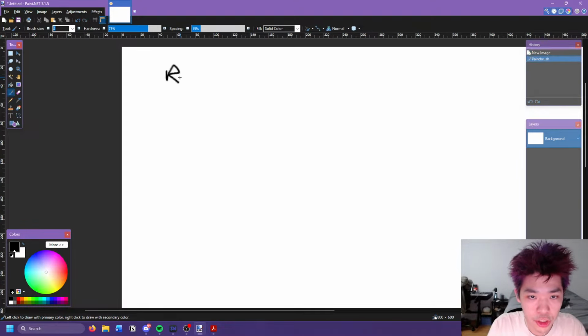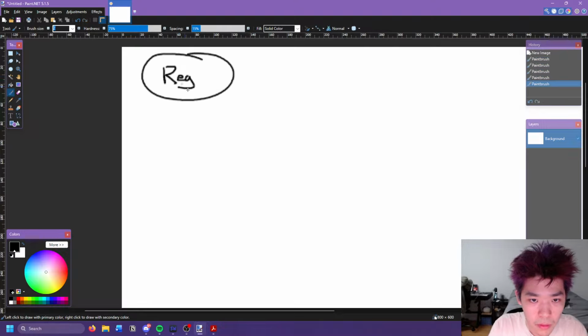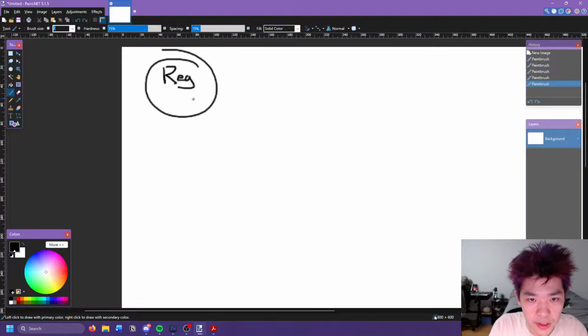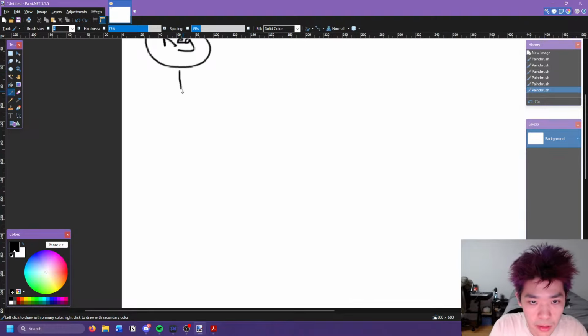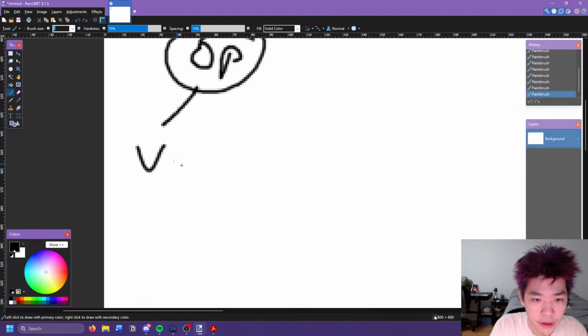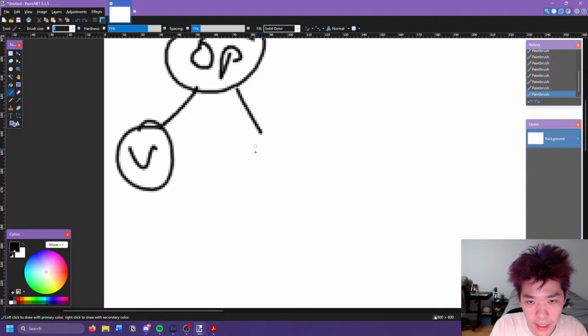So you have reg. Can I draw a circle? That's circular enough. Okay, so then this gets op. And then op has variable, or I guess value, and then it has value.